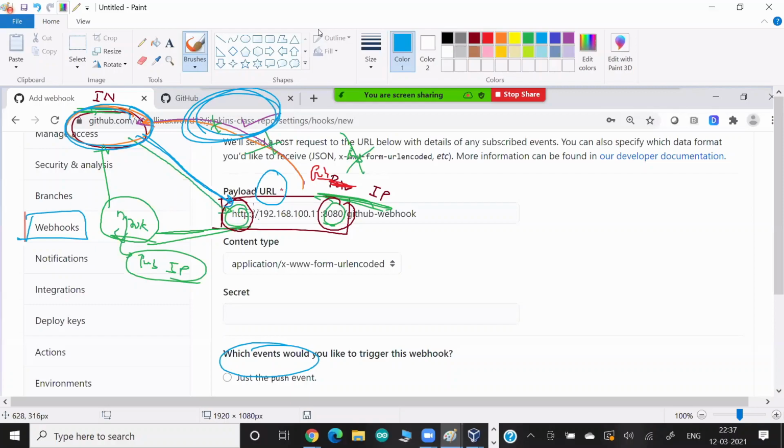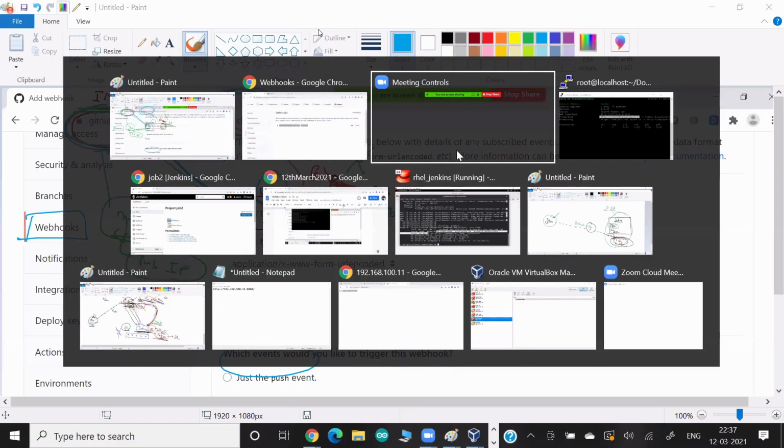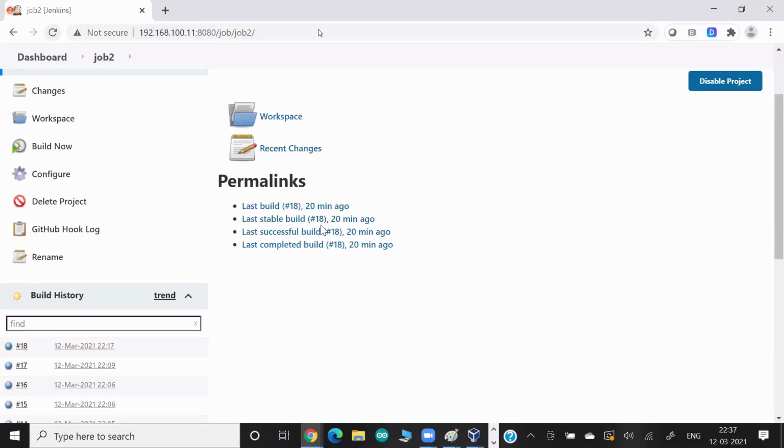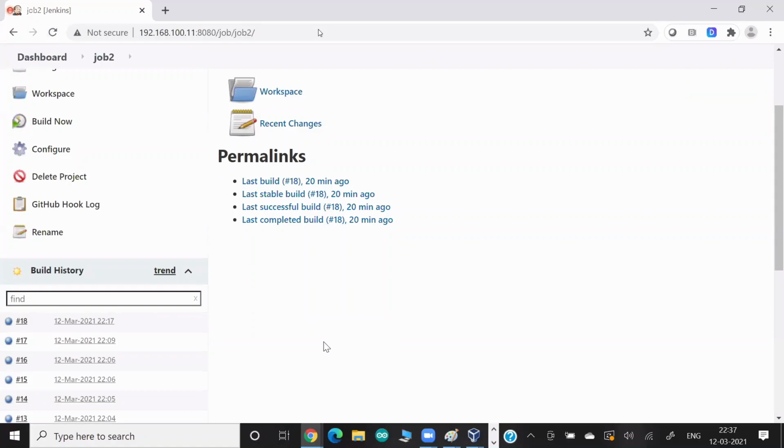Now I'll go back to my Jenkins. If you notice, guys, if I refresh here, I'm again on the 18th job, and nothing is happening. But as soon as I change my code... you can run it manually, that's your choice.